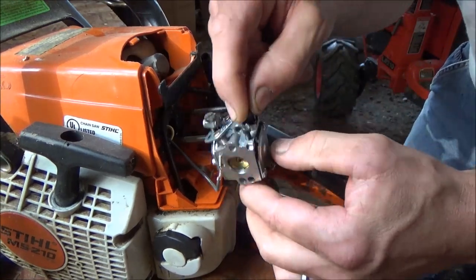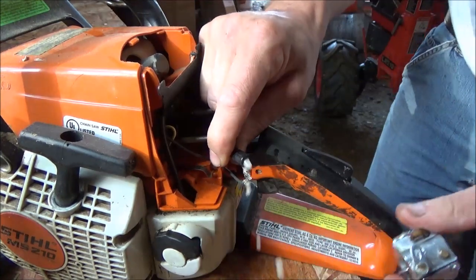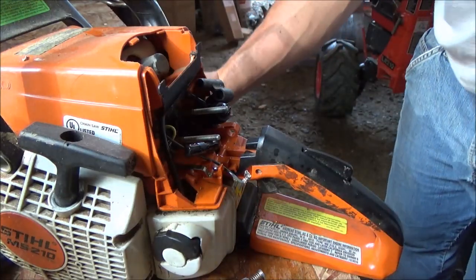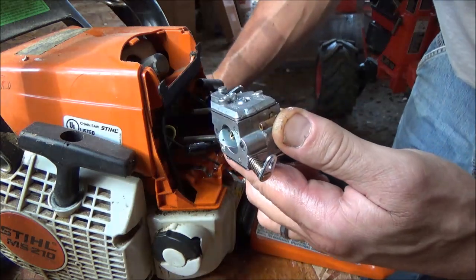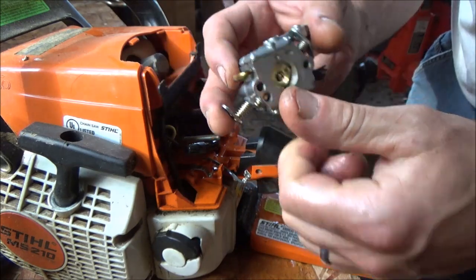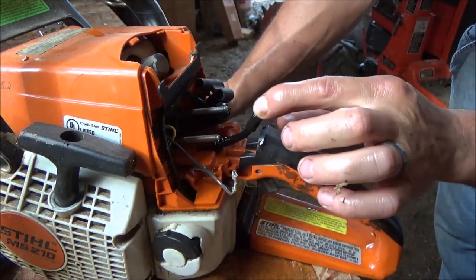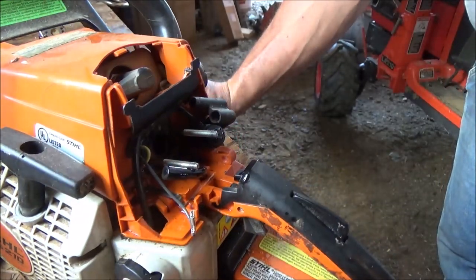So there's our carburetor. Gas line's still hooked to it. Yank that off. Whoa! Forgot to pull the fuel pump relay before we started. Jeez. Okay. Oh man, that gas smells rancid. This is a Zama carburetor, made in China. Well, we'll set the old Zama over there, just in case we need to fix it still. And yeah, that's how you get the carb off. Pretty simple.